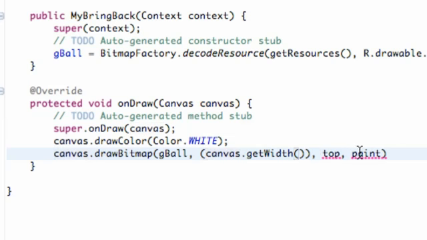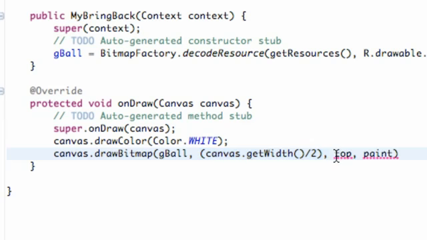we don't have to do that, but it's just easier for me to look at, because this is just how far left we want it. So basically it's getting the whole width of the canvas, and then it's dividing that value by 2. So that's kind of what we're doing there.